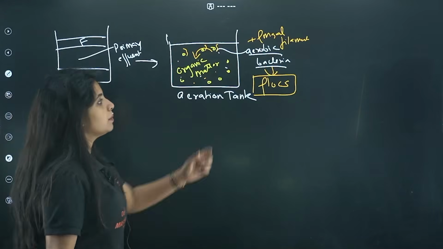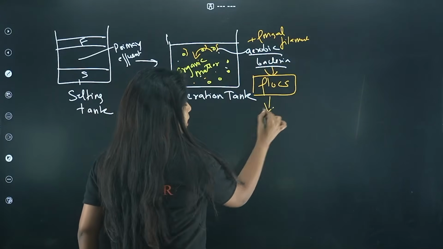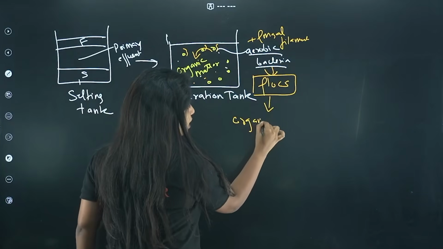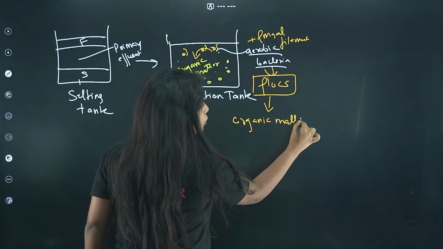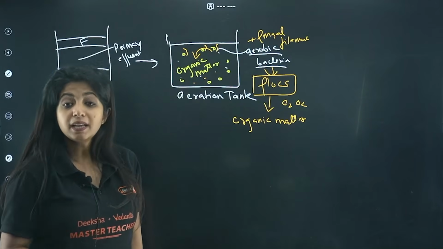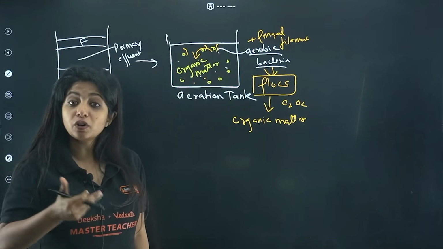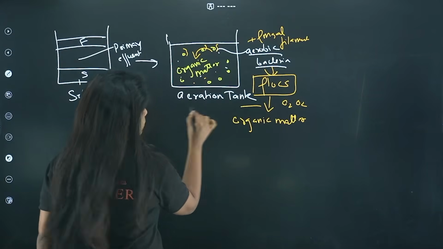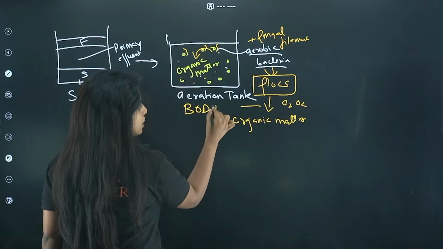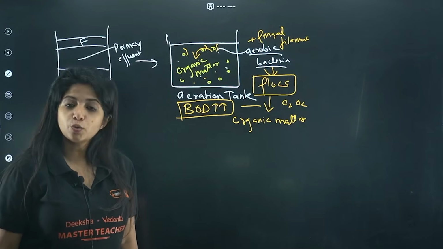Now you only tell me, this is aerobic bacteria. It wants to break down the organic matter. Does it need oxygen for this? Obviously, ma'am, you need oxygen, which is why we say the biochemical oxygen demand. The demand for oxygen, the biochemical oxygen demand, is going to be super high.